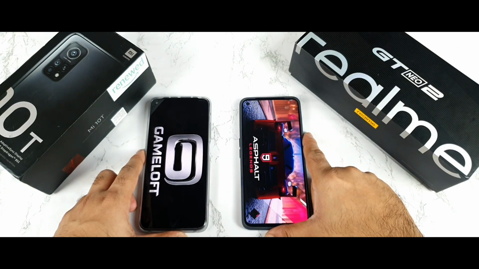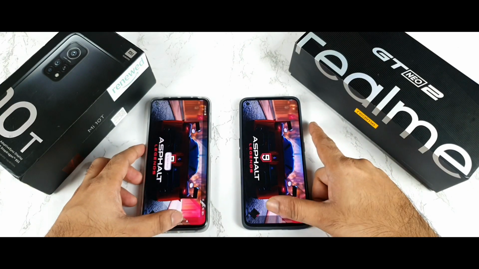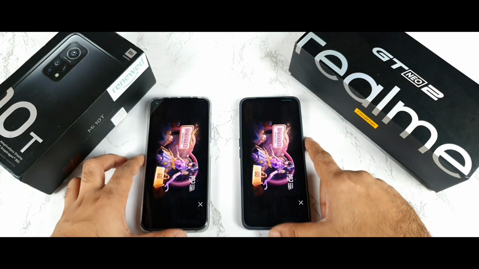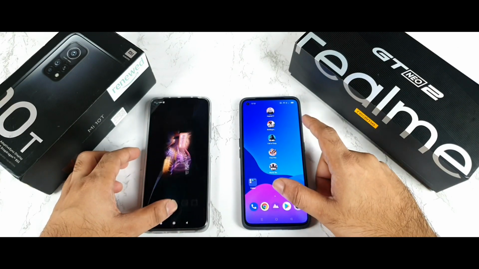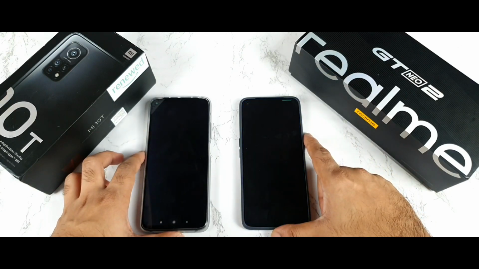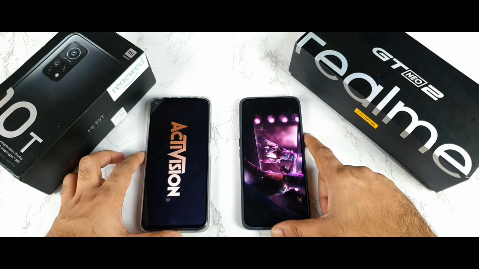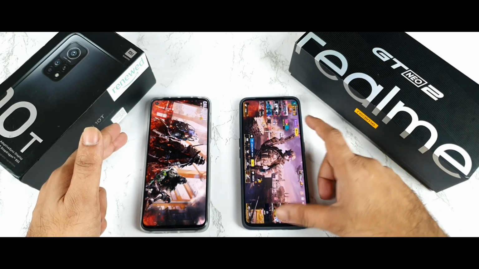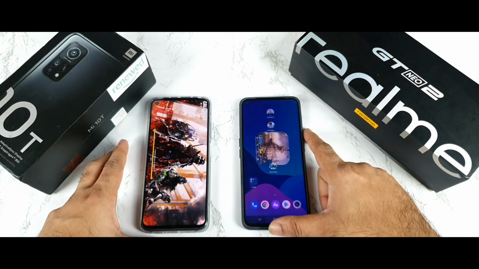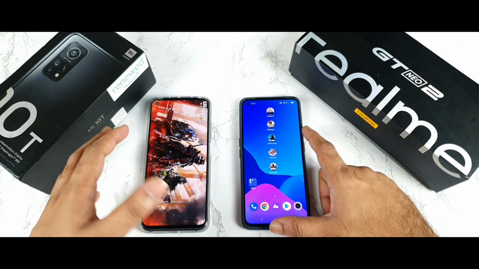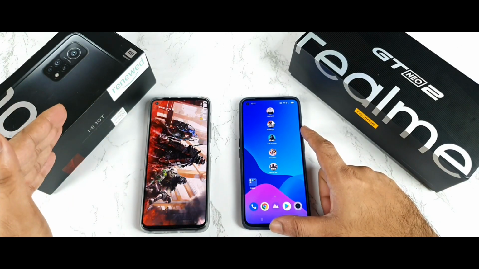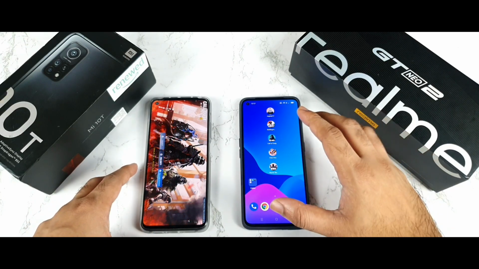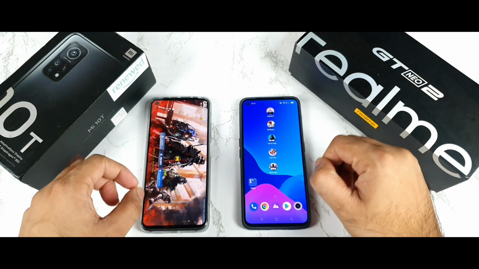Both phones didn't keep the Asphalt 9 game in the background RAM management; both are loading. Next is the Battlegrounds mobile game. Yes, both phones kept it, no issues. Call of Duty game also, both phones were loading. I think the MI10T closed the game. So maybe the MI10T might be a bit aggressive in terms of clearing games from the background, I think so. That might be the reason, as you can clearly see friends. But the Realme GT did keep this Call of Duty game in the background RAM management.